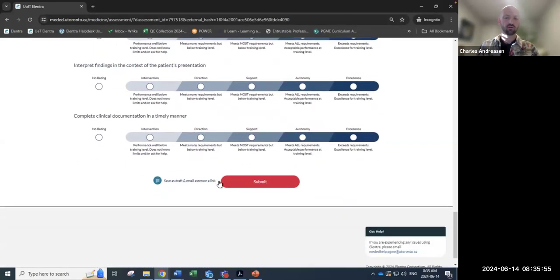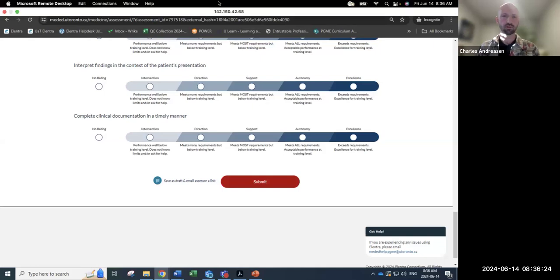Following that is a submit. There is a link here, save as draft. So if you got called away, weren't able to complete it in the moment, you can select this and an email will be sent to you. And you can also access that partially completed EPA on your dashboard and complete it. But be mindful, as I mentioned earlier, there's a 2-week expiry limit. So if you do partially complete this and get called away, remember to go back into the system and complete it. Any questions about that?